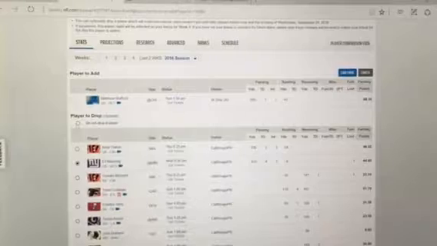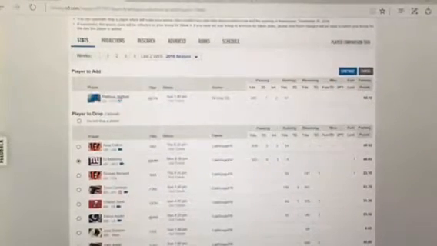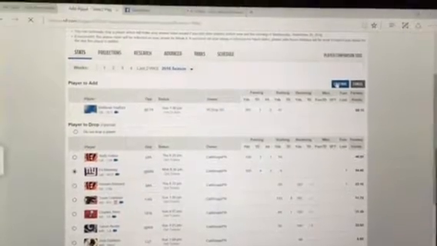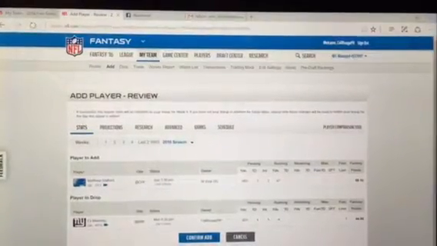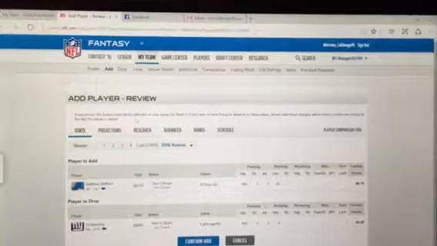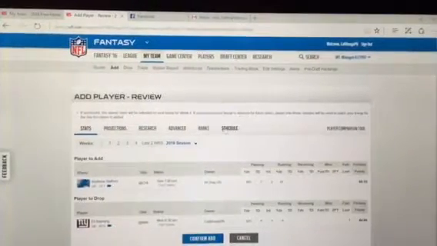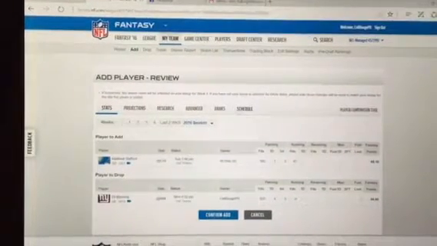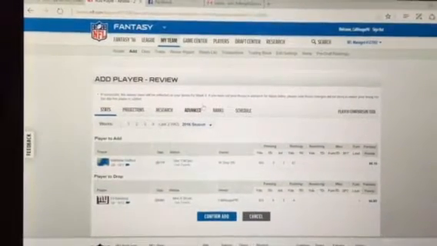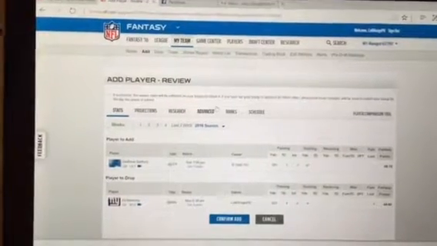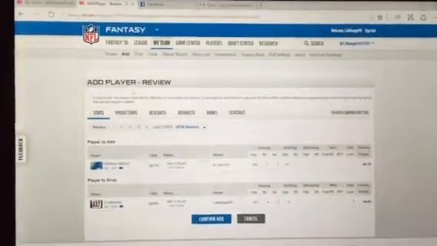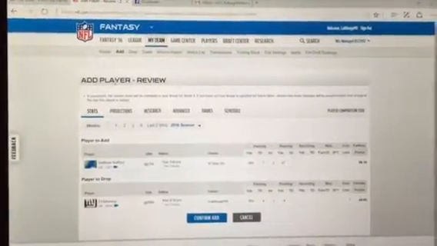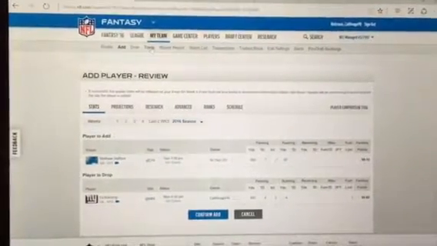Or if I don't want to drop anybody, but I just want to add him, he's still in my queue to be added, I just hit continue. Now it'll tell me if it's successful. The commissioner of the league will approve it if we have to have permission by this league. I don't think we have that in ours, so you shouldn't have to worry about that. But if so, I will get a notice and I will do that.